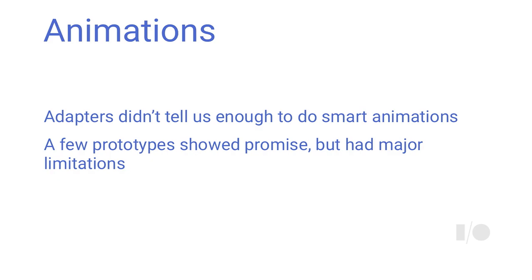And over time, we had a few prototypes. Some of them were done by members of the team. Some of them were done by members of the community, all to try to show items animating in and out as the data set changes, and do so in a way that's kind of intuitive. But all of these had some really major limitations. Most of these had to do with, again, the internal implementation details of ListView that apps had really come to rely on. So we couldn't fix these things to make these animations possible.